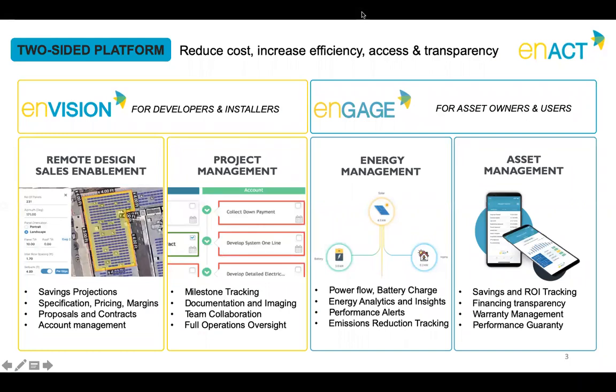There's a question here on pricing. Engage is right now priced through Envision customers. So if you're an existing Envision customer, please reach out to us depending on your number of users as well as your history with ENACT. ENACT preferred partners are using Engage now, but we'll open up Engage to all ENACT users in the US so that you can improve your customer engagement as well as, of course, your outcomes with your existing customers. So the pricing is dependent on number of users on the platform and how you're using Envision today.